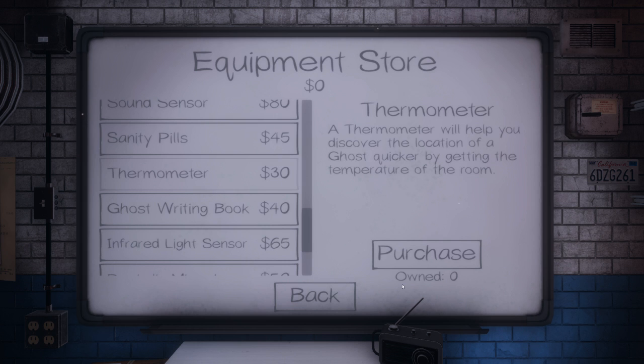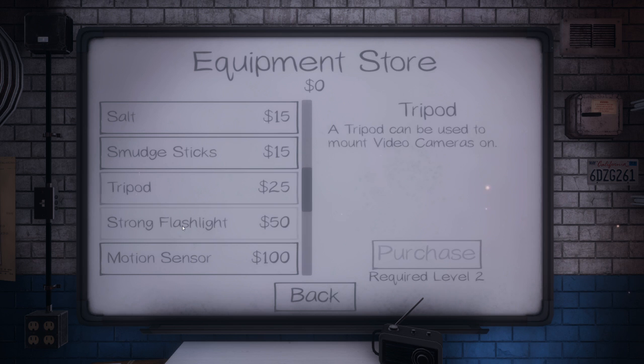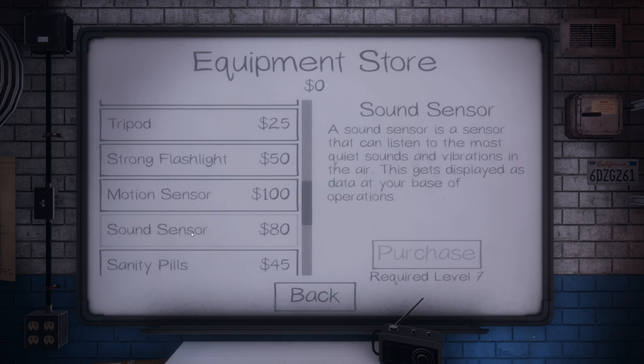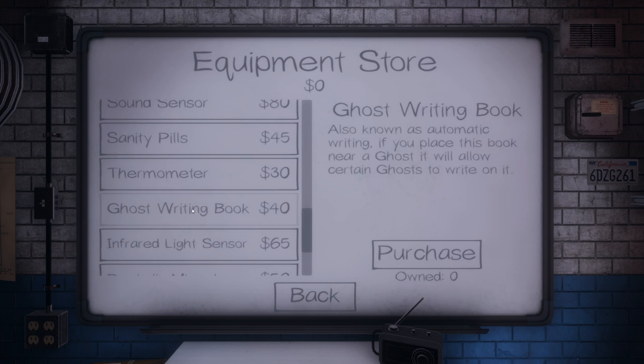Oh, wait a minute. I figured it was going to have to... it's a tripod. Oh, you know what? Okay, strong flashlights, 3, motion sensors, 6. Oh, because it's not in order. Okay. Sound sensors, 7, sanity pills is 5, thermometer I can buy, but I don't have $30.